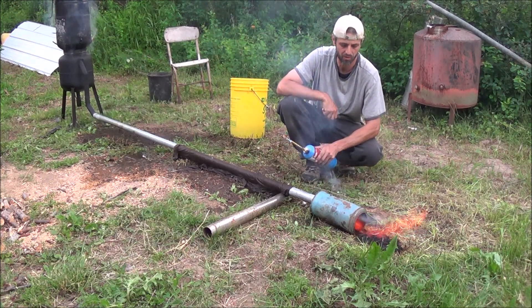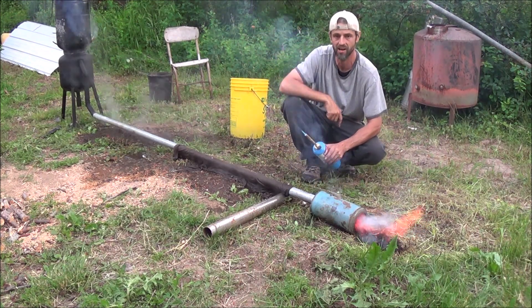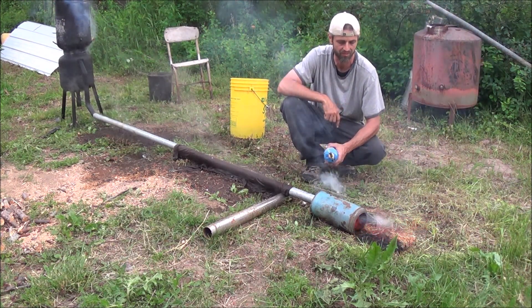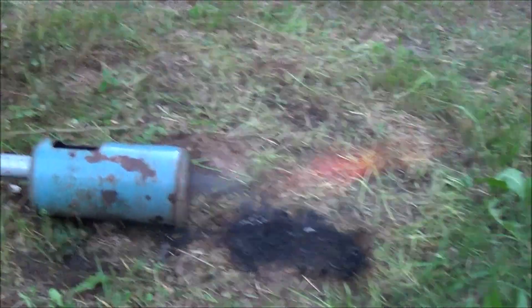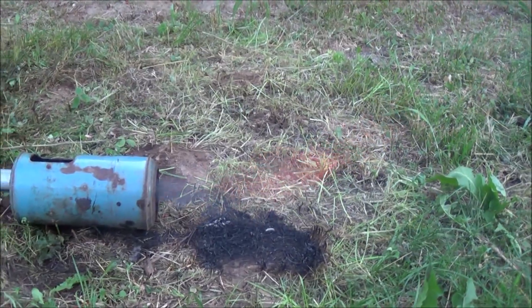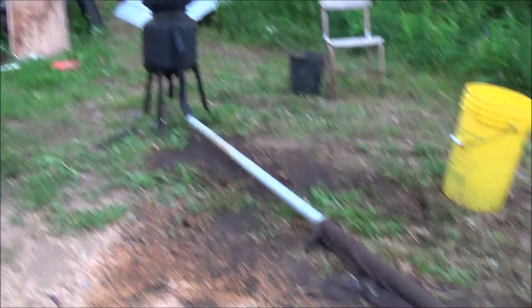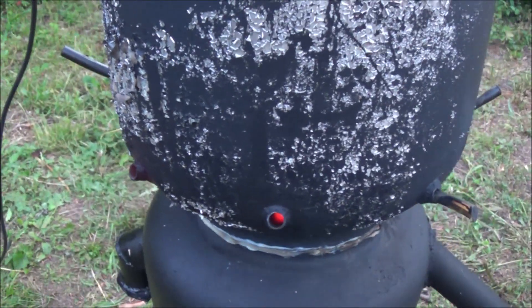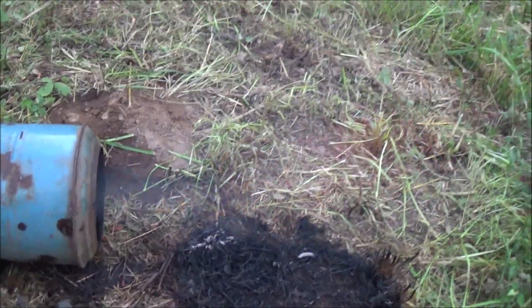There it is, burning without the torch. We now have a nice clean gas being produced by our wood stove. Right now you can see some of the paint still burning off of it — when it's completely set in, it won't smoke any longer. You're watching wood gas burn. Let me walk you up real quick to show you our wood gas flame. It's a little difficult to see from a distance. There you go, folks — nice and clean, look at that. It's all coming from our gasifier, glowing pretty red down inside that hole. Our wood gas torch is just burning away.